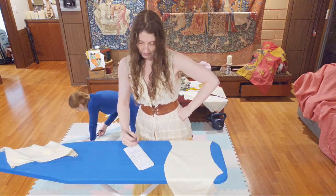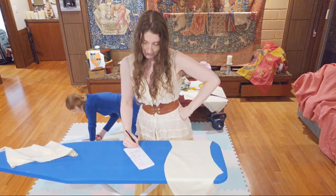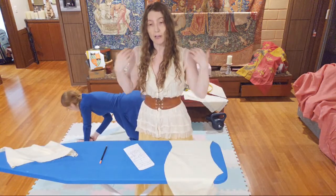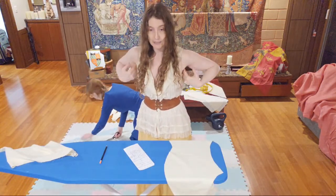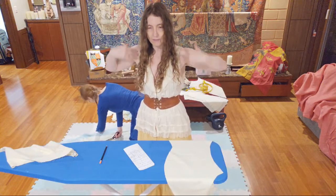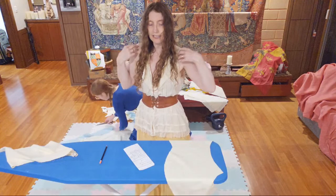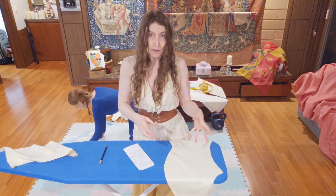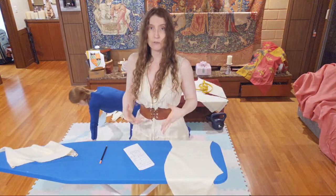Of course, the arm's eye. We'll have to measure the arm's eye. I always take that out of the bodice, so to say. Whatever we decide finally on the comfortable arm's eye fitting is, I will measure that, and then I will use that measurement to help create the sleeves.